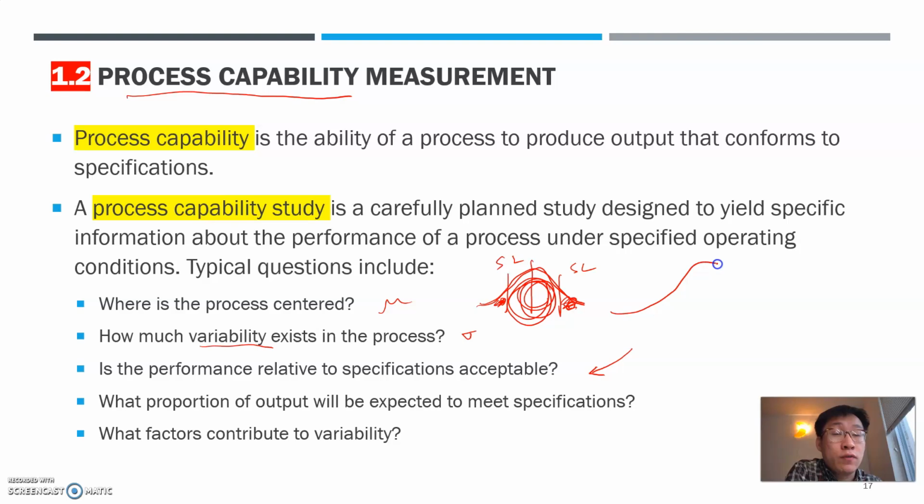When you have a large variability, this is what a process looks like. When you have a little variability, this is what the process looks like. So the simple question: which one do you prefer? This type of process or this type of process? 1, 2, 3. I think rationally we'd like to have a process with smaller variability because things are more even, and therefore it is easier to control.